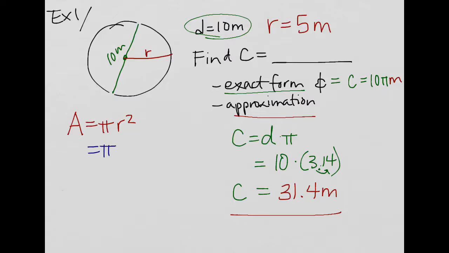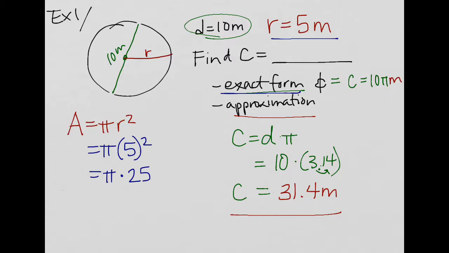We're going to use pi, and then instead of my diameter, I'm going to be able to use my radius. Remember to square it before you multiply by pi so that you're following the order of operations, which says to do exponents before multiplication. So in exact form, again, we're going to do both of these, exact form and approximation. I'm going to take and square my 5. 5 times 5, remember it's not 5 times 2, it's 5 times 5. 5 times itself gives me 25.